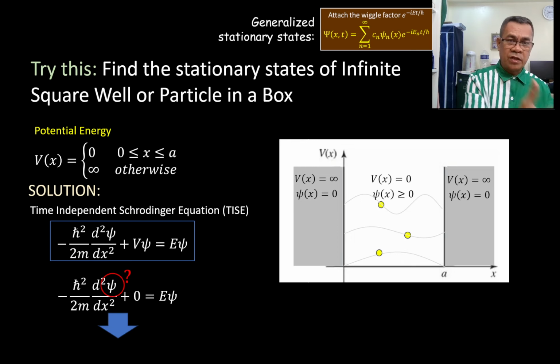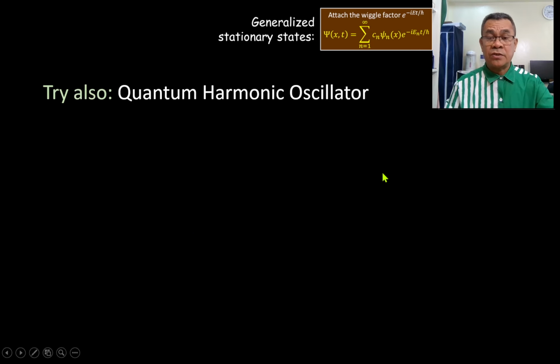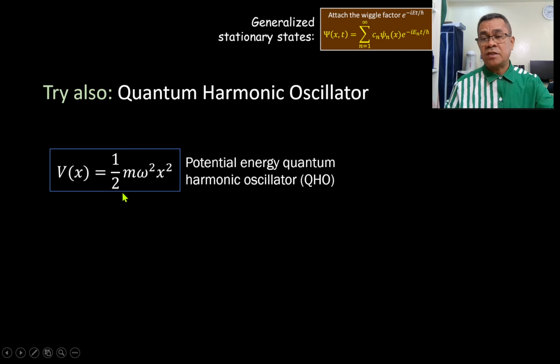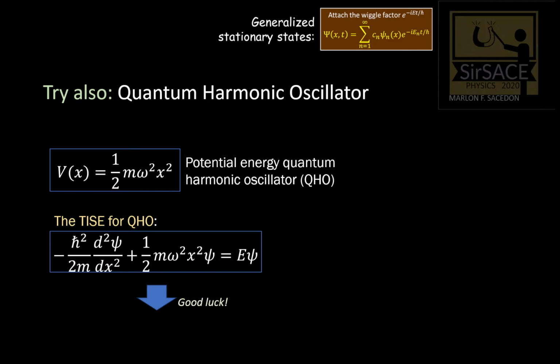In the quantum harmonic oscillator, there is another equivalent approach for psi n. So it depends upon the system. Okay, so try also the harmonic oscillator, wherein the harmonic oscillator has the potential energy of 1/2 m omega squared x squared, where omega is the angular frequency of the quantum harmonic oscillator. Then substitute that into the Schrödinger equation here, and of course continue. Okay, so I think once solved, that's it. I think that's all for today. Thank you.